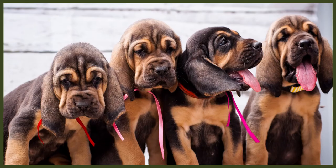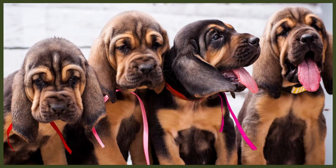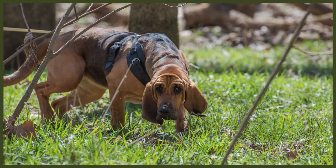For worming and flea treatment: you should deworm your bloodhound every three months, or monthly if they tend to eat things off the floor during walks. Worming tablets cost around £5 or $12, and flea treatment should be done monthly at around £8 or $30. You should also budget for treats and toys — costs depend on brands and how quickly your bloodhound gets through them. Personally, I feed natural treats like furry rabbit ears, tracheas, yak chews, and antlers. I also choose long-lasting and puzzle toys that mentally stimulate and entertain them.